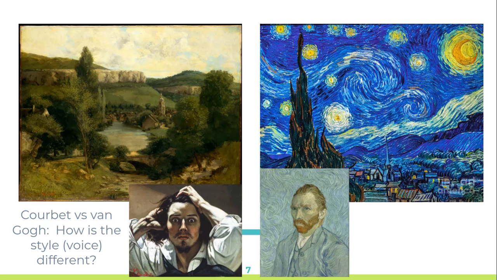Okay, now speaking to style and voice, let's break down what we're talking about a little bit using a visual example. Okay, here we have Courbet versus Van Gogh. Both artists created both landscapes and self-portraits. We have an example of those right here. So these are the same kinds of texts done by two different individuals, two different styles. Pause your video again and just jot down underneath those paintings, okay, how would you describe these styles? How would you describe their different use of technique? How are these two versions of the same types of text different?